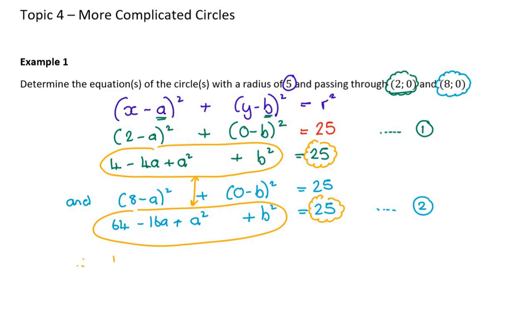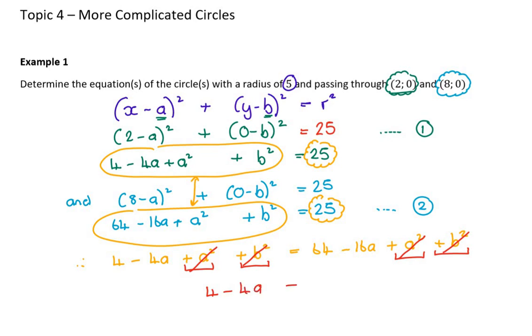Now, you might initially balk at that idea because you might think, oh, but then there's still a's and b's. But what's beautiful about this particular example, it doesn't necessarily happen in all examples, and so we'll do an example which is slightly different, is that the only thing that involves a b is the b squared. Now I have a b squared on this side and I have a b squared on that side, and so they're basically just going to cancel away. I also have an a squared on this side and an a squared on that side, so they will disappear. So basically I land up with 4 − 4a = 64 − 16a.